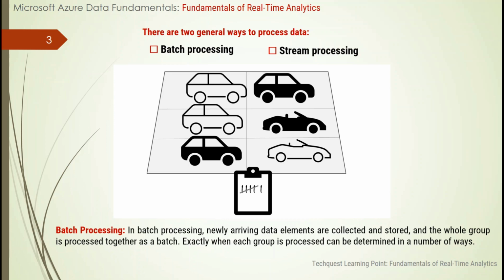A real-world example of batch processing is the way that credit card companies handle billing. The customer doesn't receive a bill for each separate credit card purchase, but one monthly bill for all of that month's purchases.